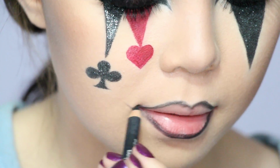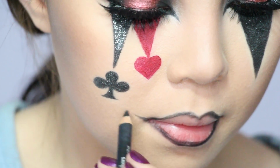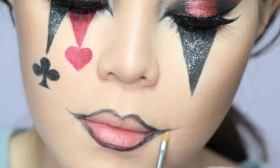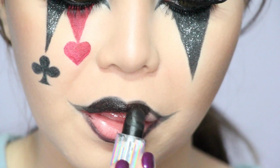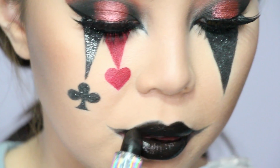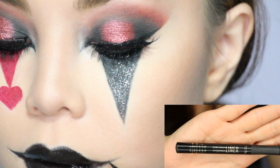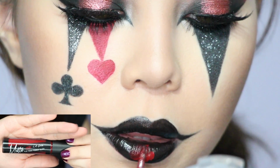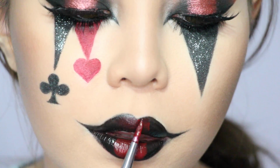Lips. I took that same liner that I traced out the triangles with and lined my lips and brought the outer edges out for that creepy sort of clown look, and then filled in my lips with a black lipstick from Wet n Wild. I'm using a felt tip liner to accentuate the longer outer edges. And then I filled in the center of my lips with the same red liquid lipstick, but once it dried, it darkened a little bit and looked more ombre.